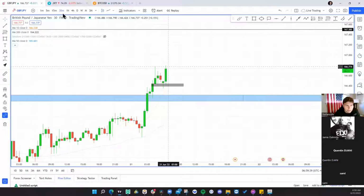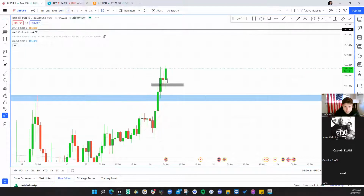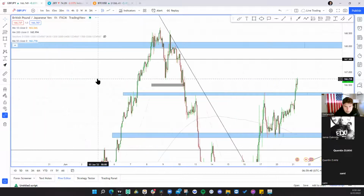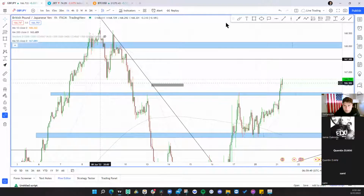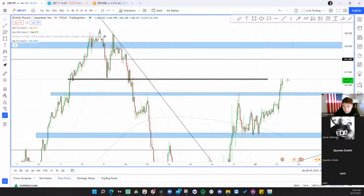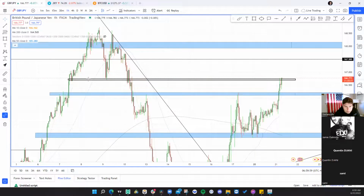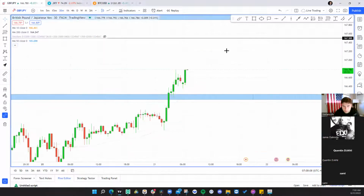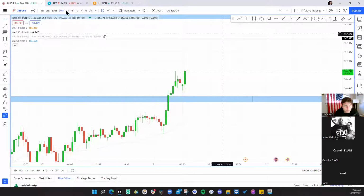But let's see how the 1 hour closes in about a minute here. And we'll see if we have any valid entry to take price out. You definitely have enough range, but I want to see price. Only thing is, you do have this area right here. Right? That price could very well end up rejecting, but looks like we got a very clean bullish close on the 1 hour. 30 minute. We don't want it to pass the high right away. We need a bottom wick on the 1 hour.